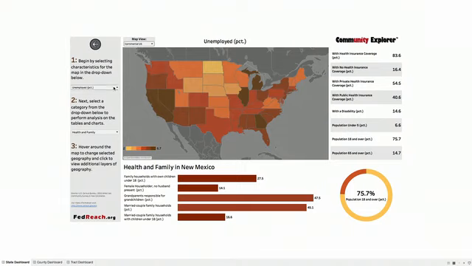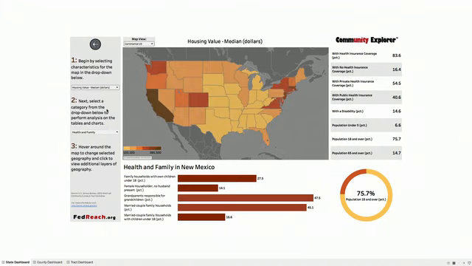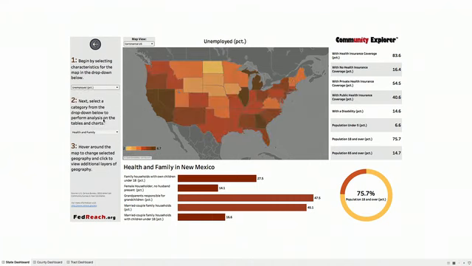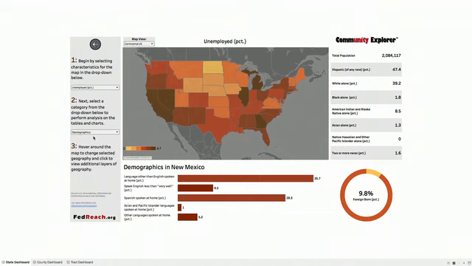This one we have visualized on this page, I think about 20 or so variables on each page, but we've provided different ways to change the map, which you can see by different variables and characteristics, including total population, unemployed percentage. And we also have a parameter set here, which pops out different sets of categories. So if you want to do different analysis on the table and the graphs in there too, we have demographics, health and family.